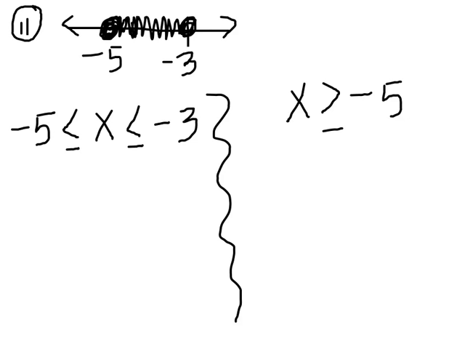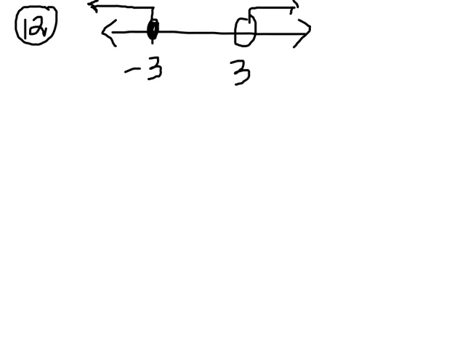Looking at the second number, let's put the letter down first and the number 3. So if you look at 3, it is shaded to the left, which is less than. So x is less than or equal to 3. This is an and problem. Solutions need to fit for both numbers, both equations.